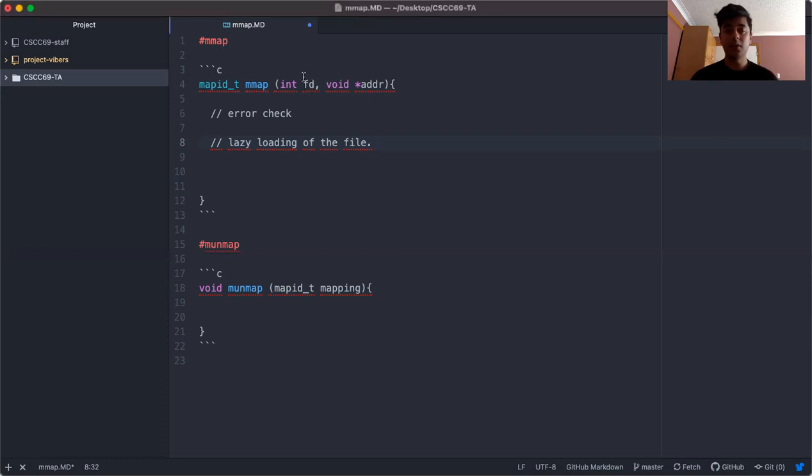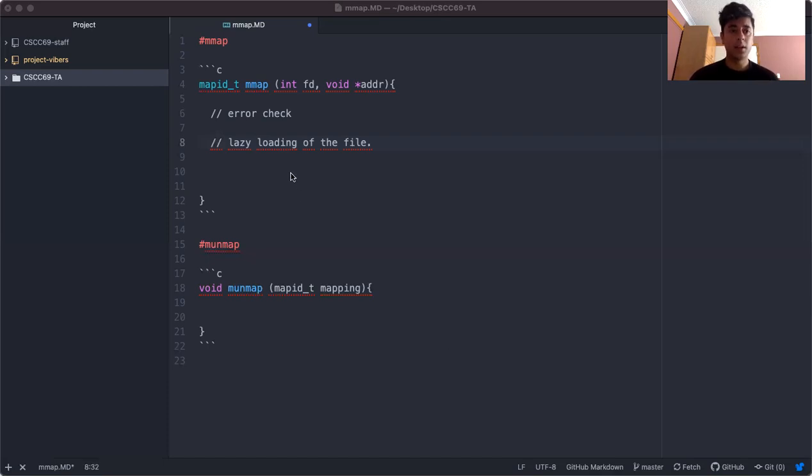The FD refers to its own file pointer, but this mapping should exist whether that file pointer is closed or not. For that reason, to obtain an independent reference to the file yourself, you can use the file reopen function. And I do suggest you read that in the documentation and understand what the function exactly does.